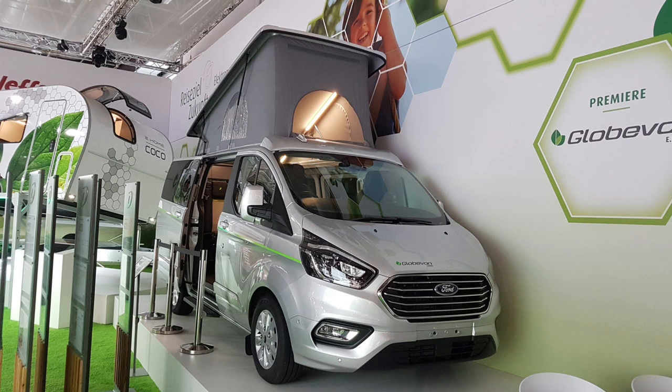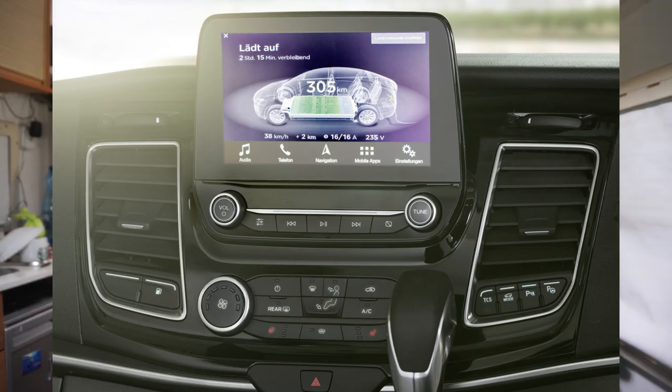Right, so as I say, it's the first series production vehicle of this type, and it has a battery which works up to 50 kilometres. Now, you may think that a 50 kilometre range isn't very good, but there is what is called a range extender. That's to say, a petrol engine. It's a 1 litre petrol engine, EcoBoost, and that will serve as a generator for charging the battery, so you can actually switch from one to the other if you want.